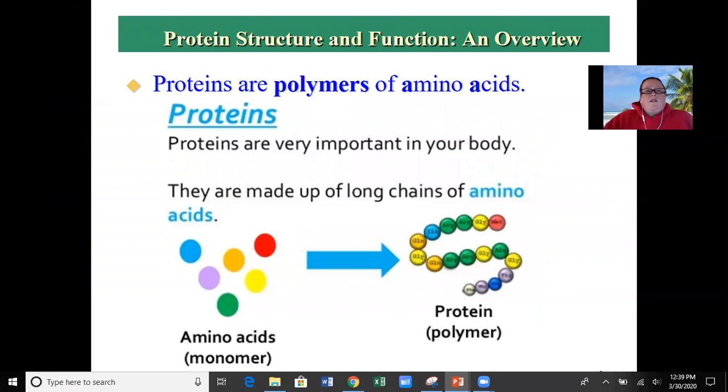So proteins are polymers of amino acids. And I just realized I became a slide reader there. If you look at each of these single units, this is so simplified, this is called a monomer or a single thing. When we put them all together, kind of like these are train cars and we're putting these train cars together as a train, when they're all linked together, it's called a polymer.